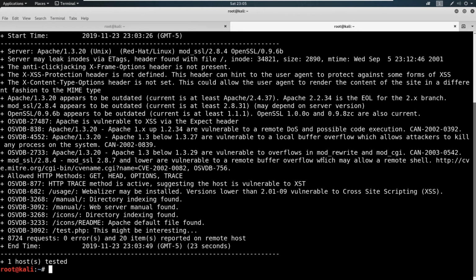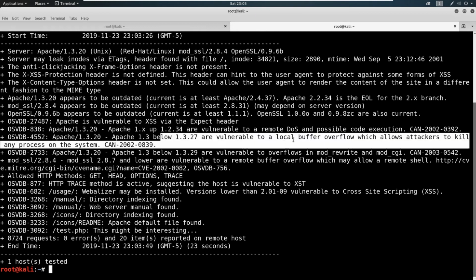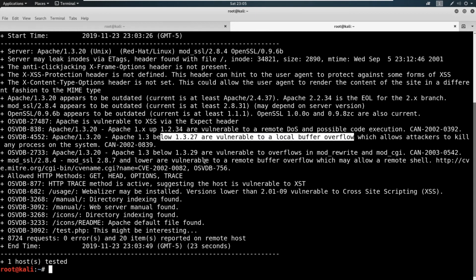So remote meaning we do not have to be local. I skipped over this one where you see local. This one is remote, meaning we can run that against a site sitting in our pajamas in our house, and that site's running somewhere else, and we can do this all remotely.